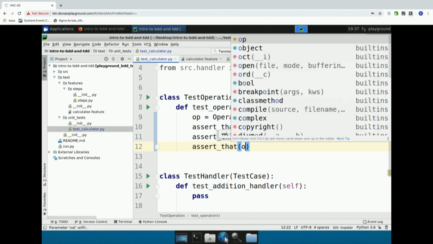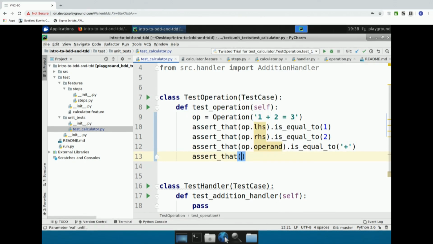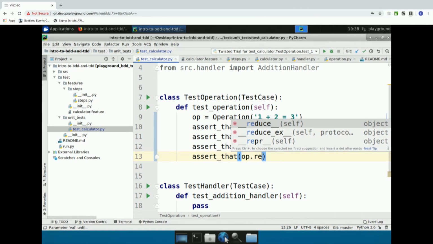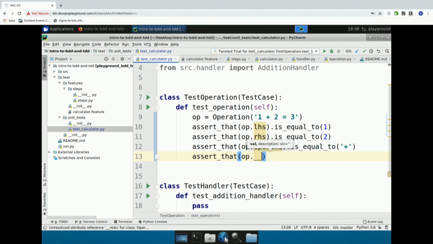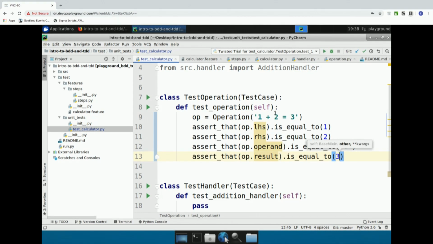Again, we expect the operand to come back as plus, and we expect our result, not reduce, result, can't spell today, to come back as 3. Sound good? And do a little Ctrl S to just save your work, in case anything nasty happens.